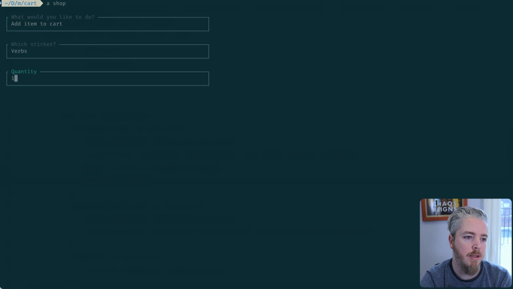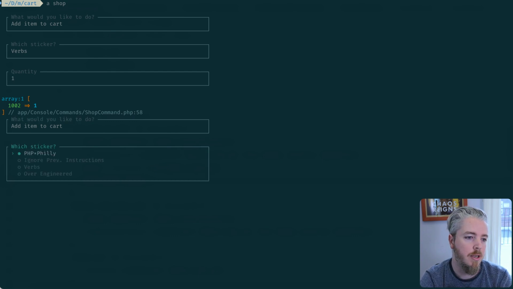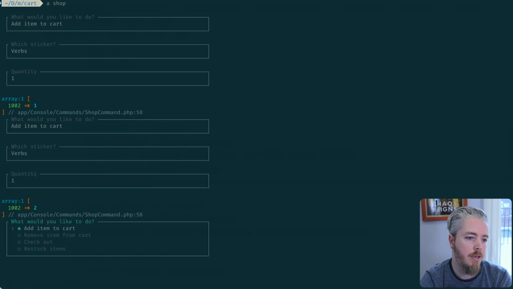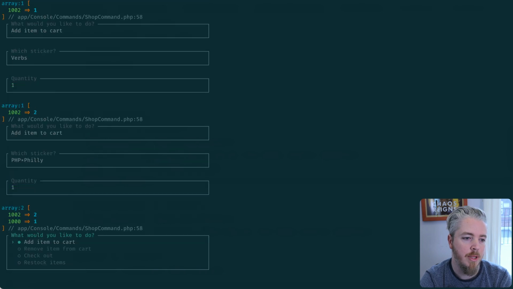And so if we go back into our shop and add one Verbs sticker to our cart, I guess 1002 is going to be the ID of the Verbs sticker. So if I go and add another one, there we go. We've got two of them. But if we go and add a PHP Philly item, it happily lets us do it, even though we haven't stocked any PHP Philly items yet.